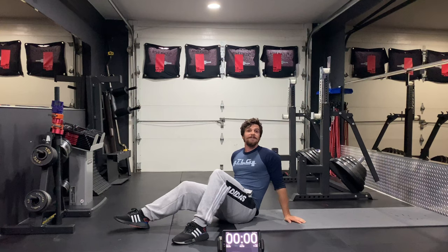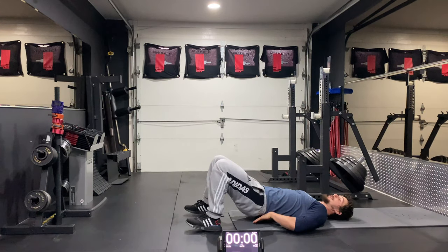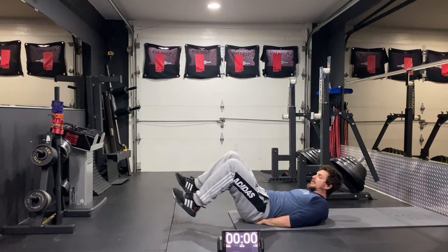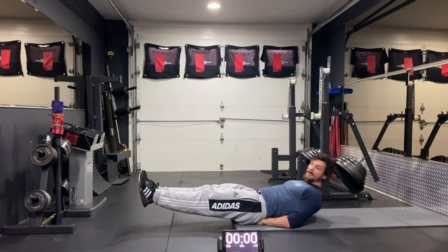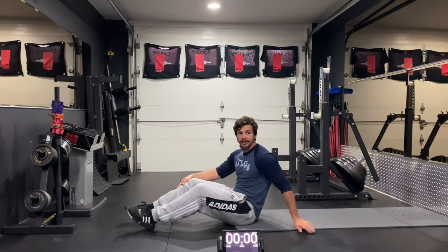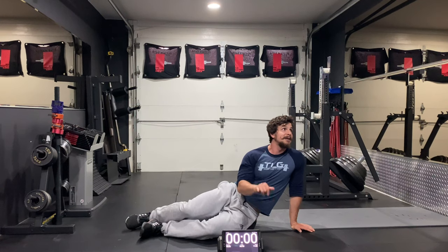And our third and final exercise is going to be the 6-inch hold. So what you're gonna do is lay on your backs. Hands are gonna be directly under my hips. Chin is gonna be in my chest the whole time. And we're gonna hold our legs 6 inches off of the ground, all right? So this first round is not gonna be a whole lot of movement, it's gonna be a lot of holding, but we still wanna try and keep that intensity high and keep those positions in the hardest position that we possibly can the entire time.